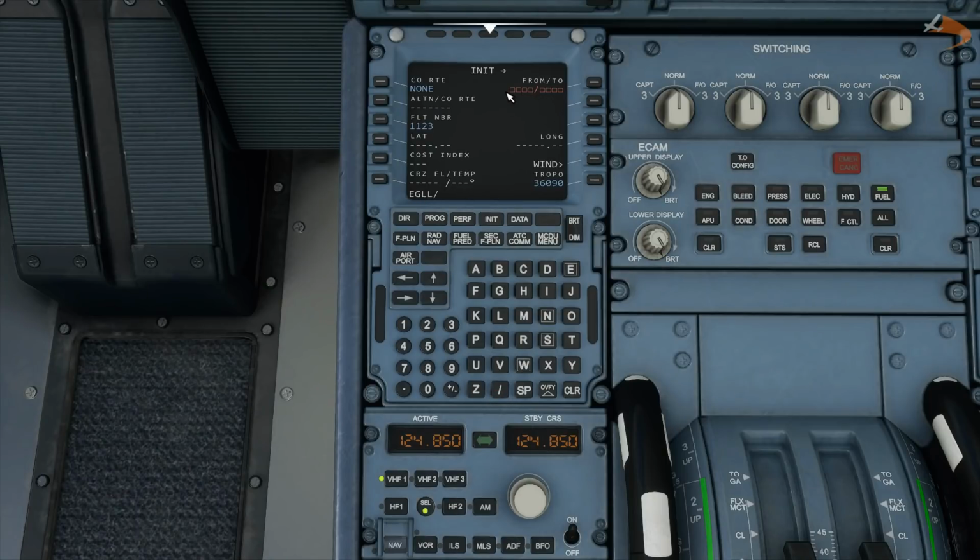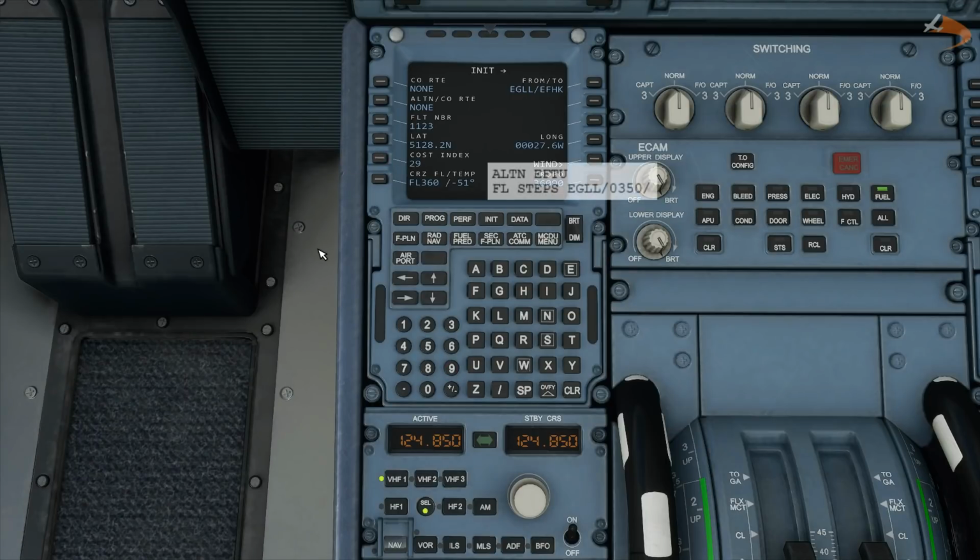As you can see, we have one block of info, a slash, a second block of info, and here we then plug in Helsinki's ICAO code of Echo Foxtrot Hotel Kilo. Plug that in. We don't have a company route, and therefore we can return straight back to the page. And next, plug in our cost index. According to SimBrief, that is 29, and therefore plug 29 into the console and insert it there.